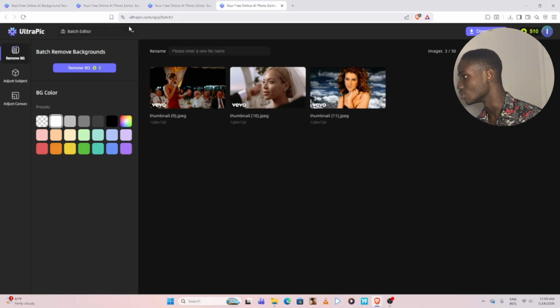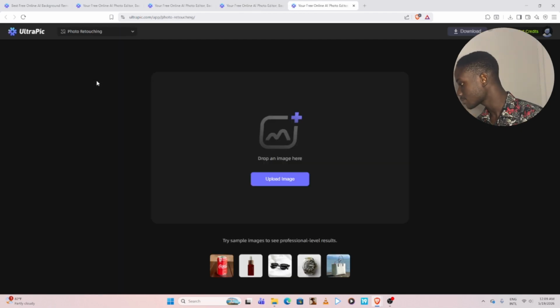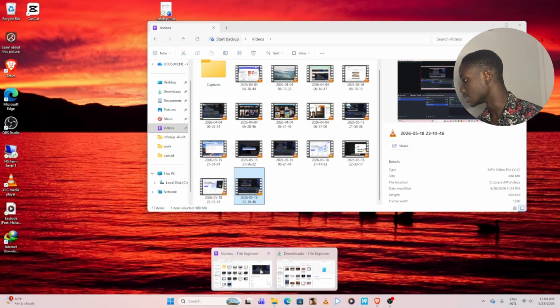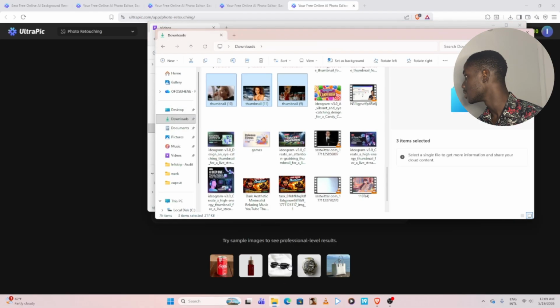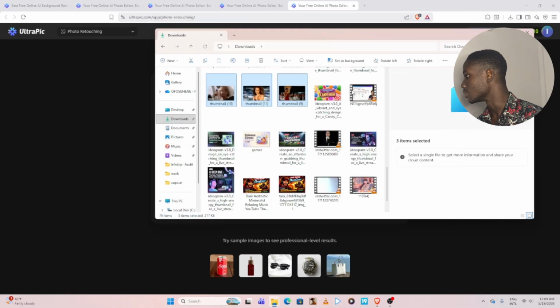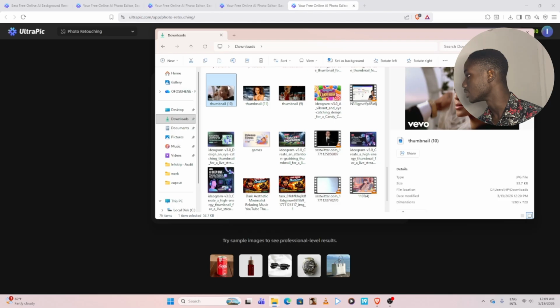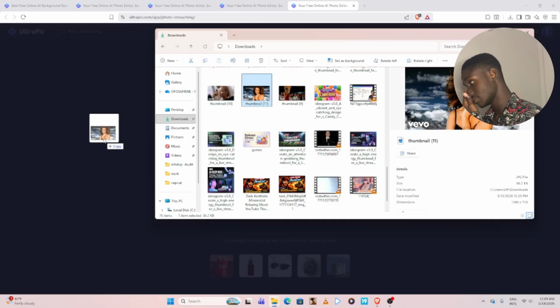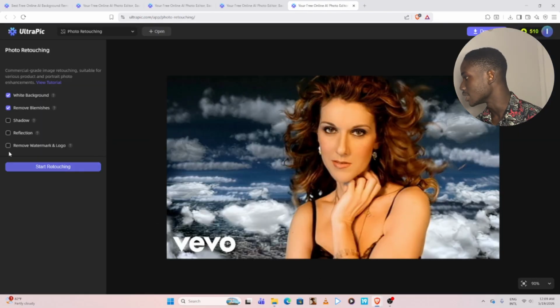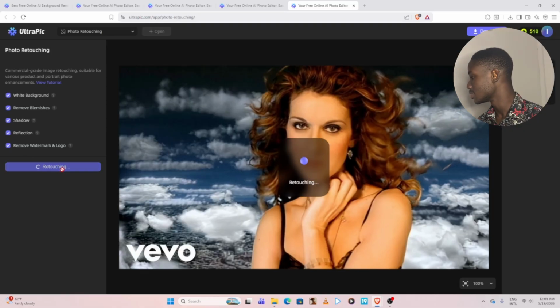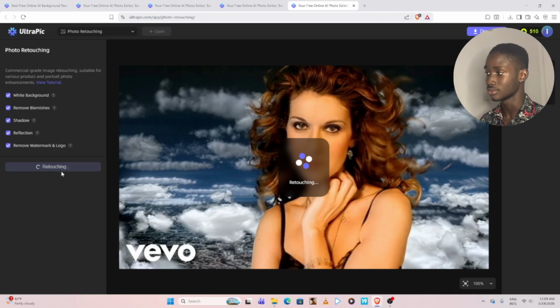And now let's go to the photo retouching. So let's retouch this. So what do we say? We want a white background, remove blemish, shadow. And it will remove the watermark as well.